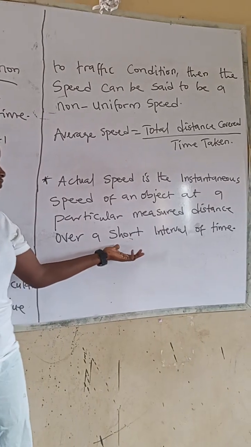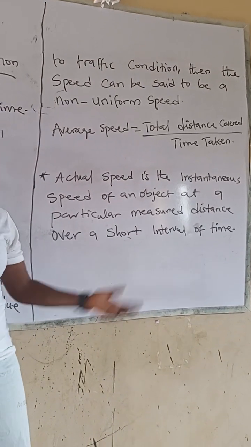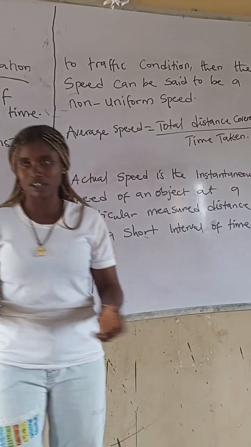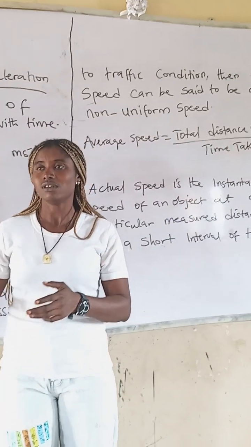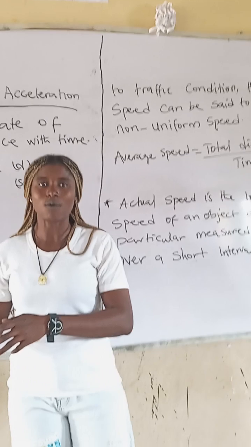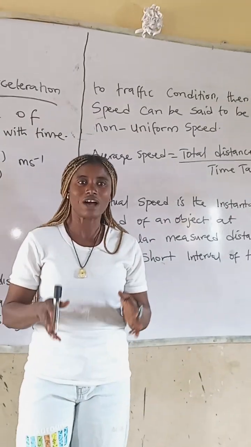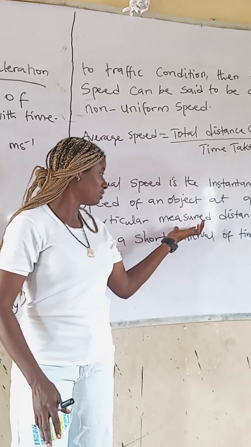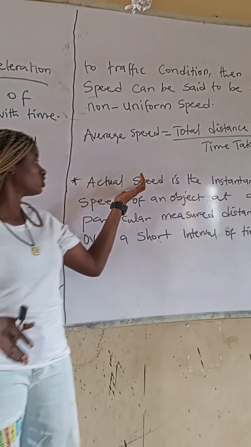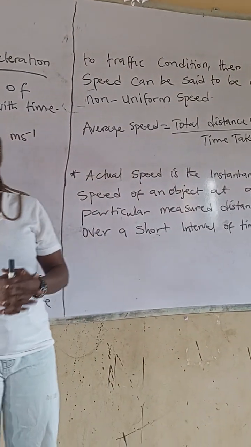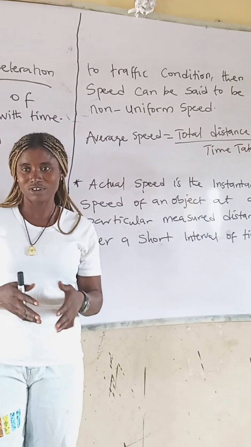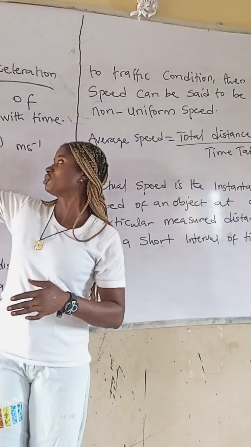That's why here you don't need any formula to calculate this type of actual speed. Maybe you are expected to cover 100 meters in 1 hour. You are expected to cover it at that same time. This is what we mean by actual speed. So in our next class, we'll be looking at some of the calculations on speed.